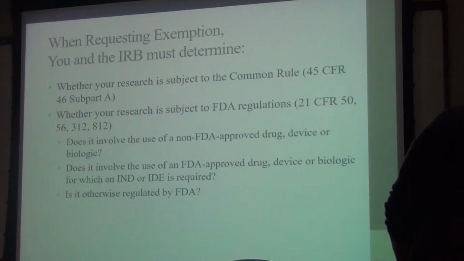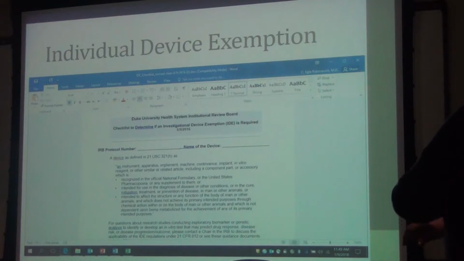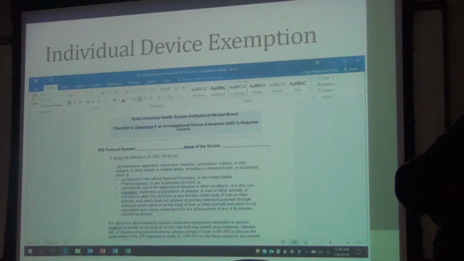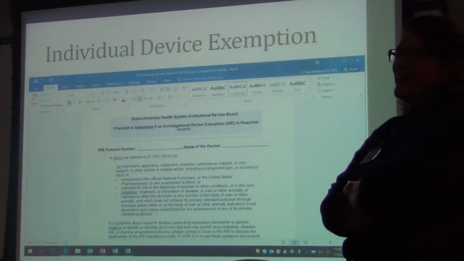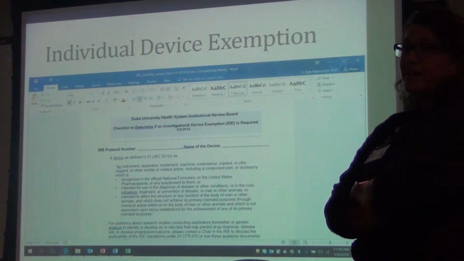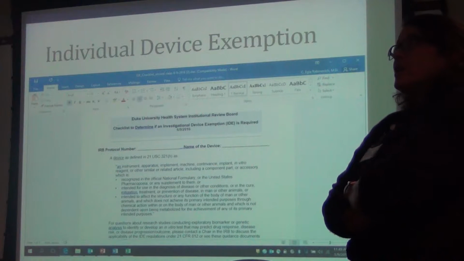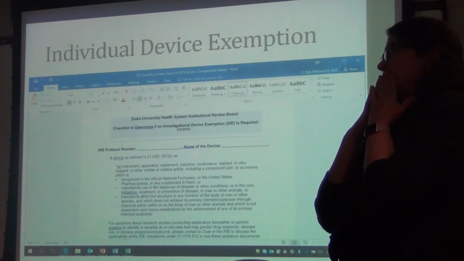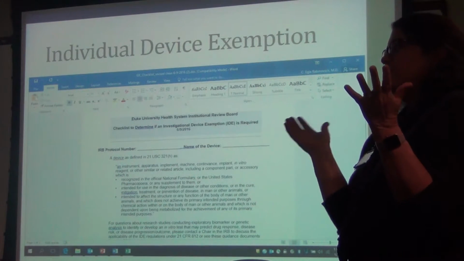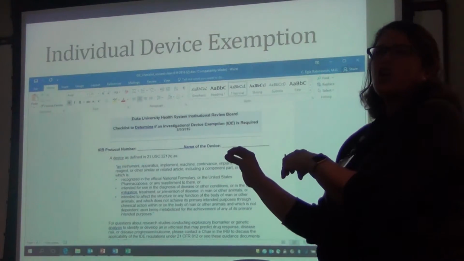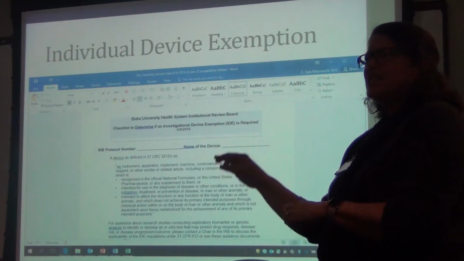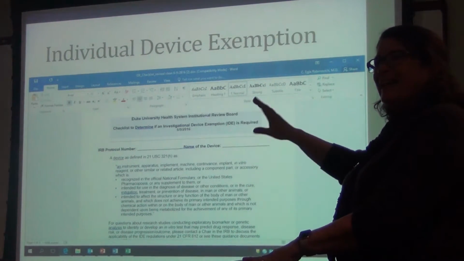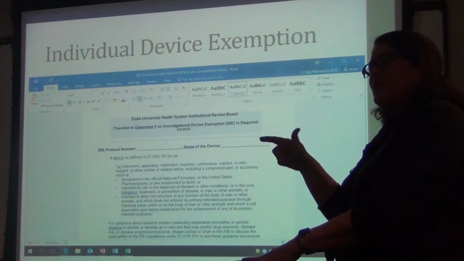We're not going to talk about exemption. I don't think we're just going to talk about IDE, so individual device exemption. As I said, a device can be an in vitro assay. Let's say you're taking some blood and you're looking for markers, whether markers of disease, markers of progression, whatever, markers in the lab. And so you can think about it as a device.